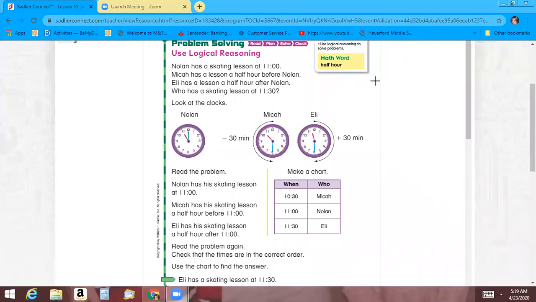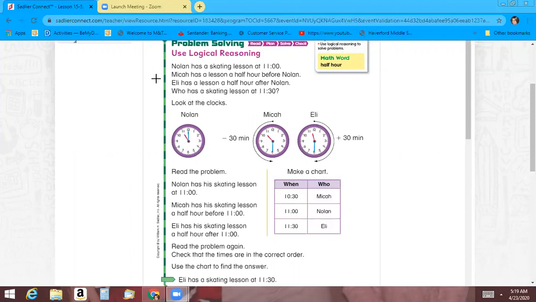Okay, we have come to the last lesson in our chapter on time. So we're going to actually go through this a little bit together. If you would open up your book to page 581, we can look at these word problems together, these math stories to help us figure out the time. We're going to be looking at charts to help us figure out who did what, when, using the information that was given to us.